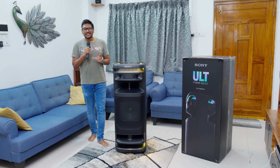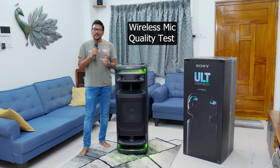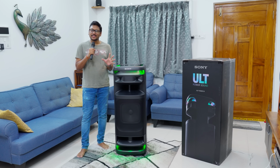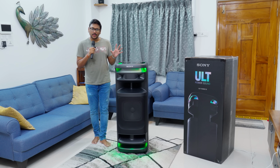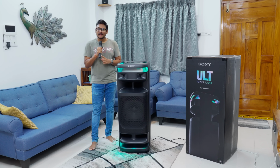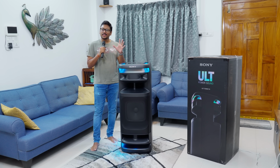Alright, now this is getting interesting. Remember at the beginning during the unboxing, I've shown you that the speaker also came included with a wireless microphone for full-on karaoke performance, guys. And I've already connected the microphone over here. Very simple to use. Plug and play microphone, guys. Simply insert batteries into this thing and power it on and it automatically syncs and connects with the speaker. There's nothing you need to do.